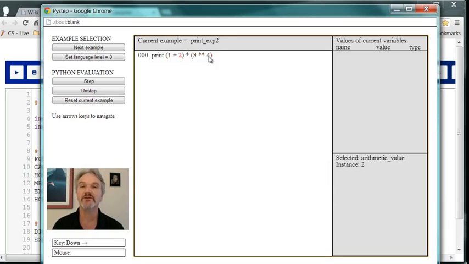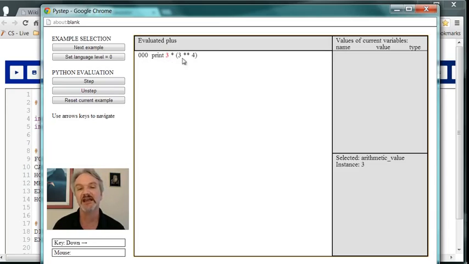So let's walk through evaluating this particular print statement. The key rule for evaluating an expression is to simply evaluate each of its children. In this particular case, evaluating the outermost times expression, we need to evaluate this child, which is 1 plus 2. To evaluate 1 plus 2, we need to evaluate 1, and we need to evaluate 2. Those are numbers, those are values. So at this point, we can just apply the operator and reduce 1 plus 2 to 3. I'm going to click Step. So PIStep just made that reduction. It said 1 plus 2 is 3.